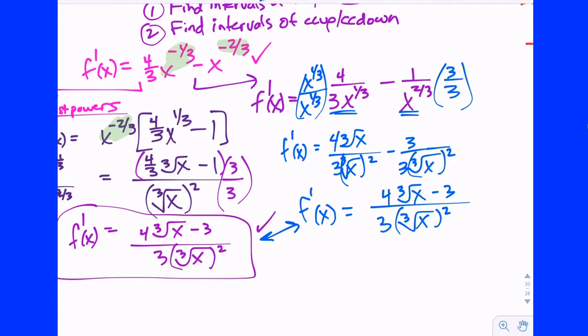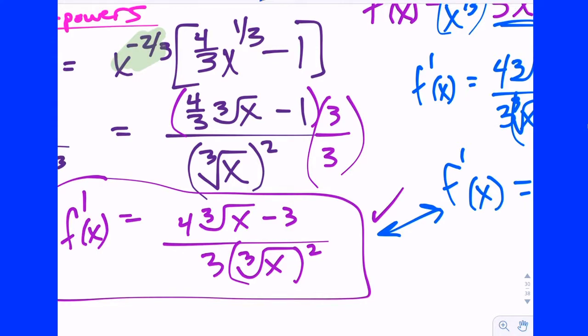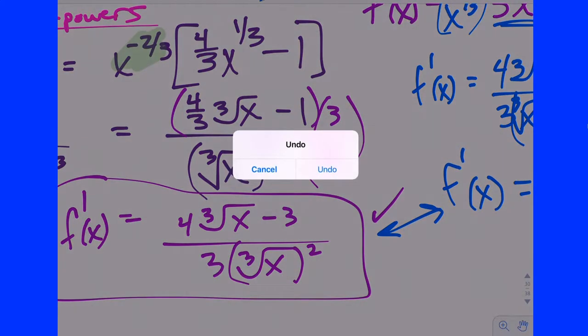Yes? Why do you multiply by 3 over 3 over there? Because I feel like I just added more numbers. Like now it's 4 cube root of x minus 3. Mm-hmm. That's a preferential thing. You don't have to do that. 4/3 is a positive number, and if you're better off in your mind with the ones, that's fine. I just don't like complex fractions, and so it's an option you have.